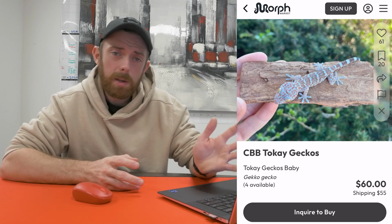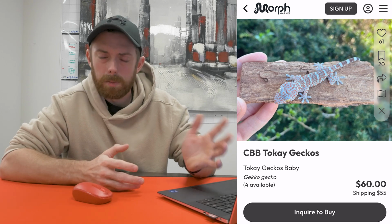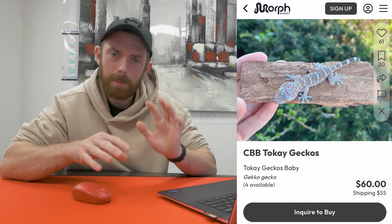So we need a baby, not looking for any morphs or anything like that. Now we're going to get a male. They typically get a little bit bigger than the females, but not by much. Tokay geckos don't really have that much of a difference.